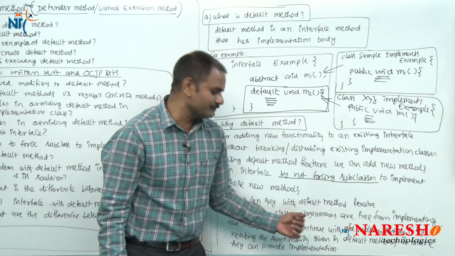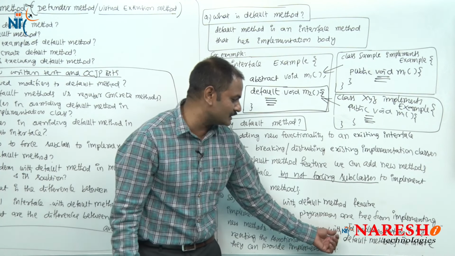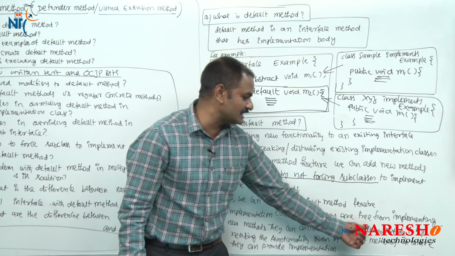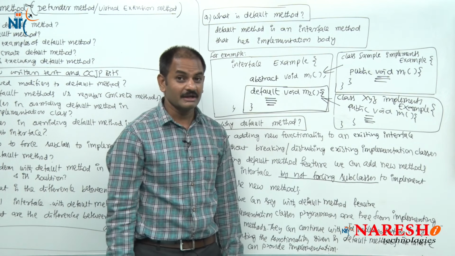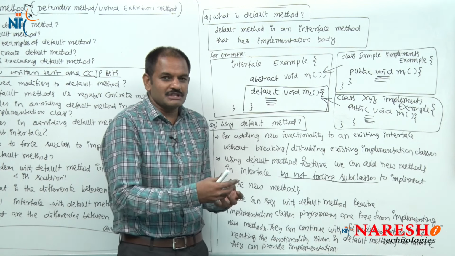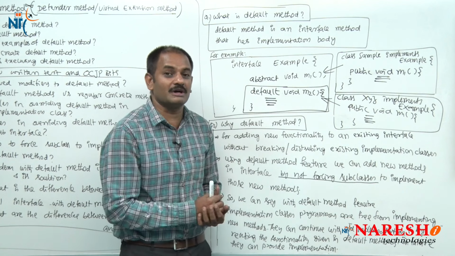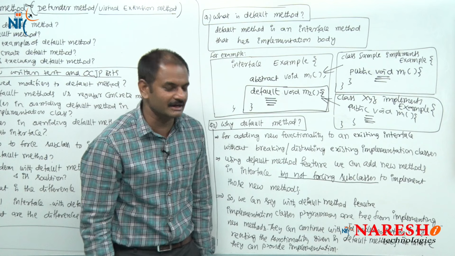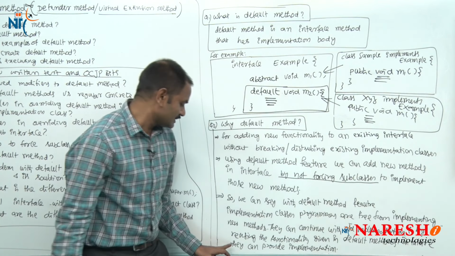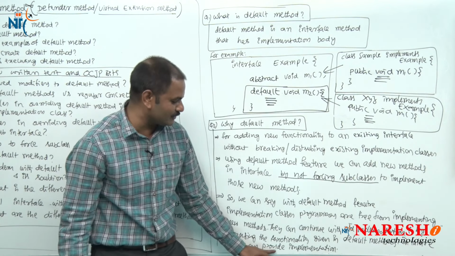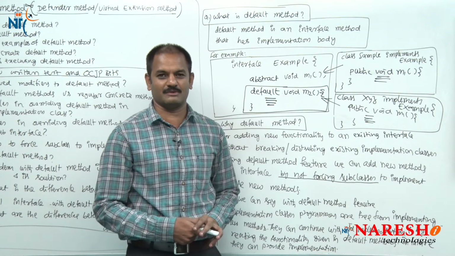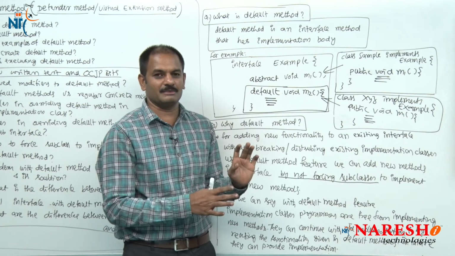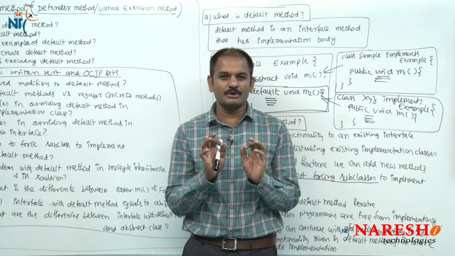Implementation class programmers can continue with old implementations and reuse the new functionality given in default methods in the interface. Sometime in future, subclass or implementation programmers may want to provide their own functionality in the subclass. Possible or not? Yes, that's the point. In future, implementation class programmers can provide their own implementation according to their requirement. So this is the basic idea of what a default method is and why we need it. I hope you got a very good idea.